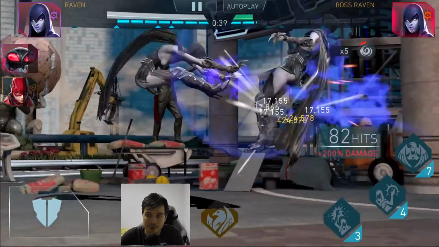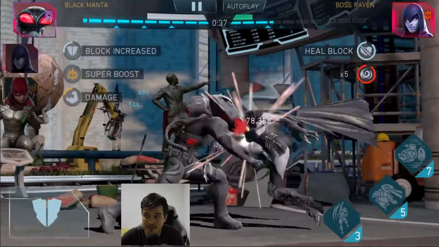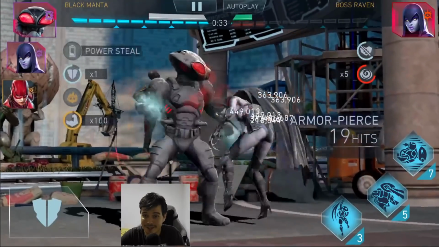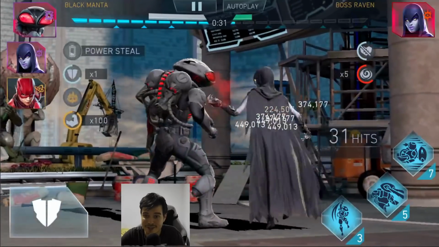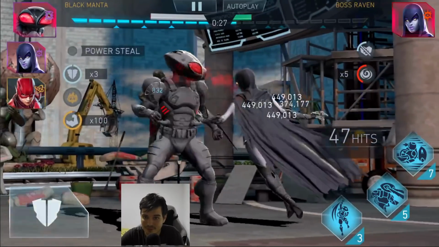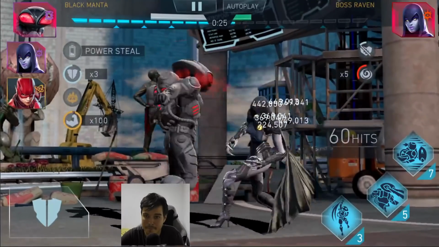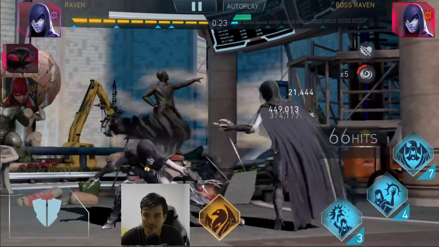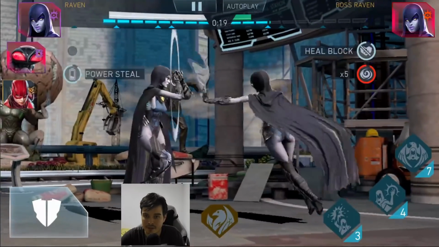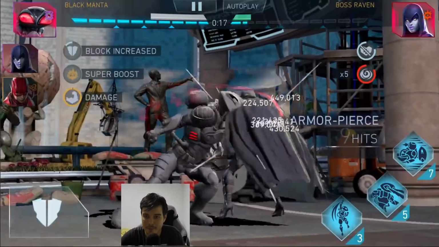I mean, it's a pretty straightforward gameplay, to be honest. There's nothing too complicated to explain. What's a little bit complicated is the execution, because there's so many things that can go wrong here. So many things. Combo interrupting again. Raven back in there for maybe the last time resetting the darkness. Blocking that, Black Manta back in.